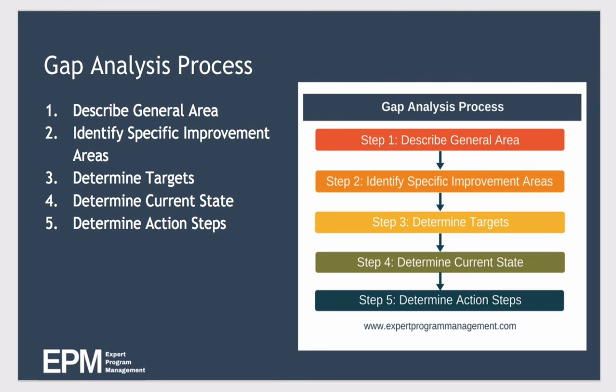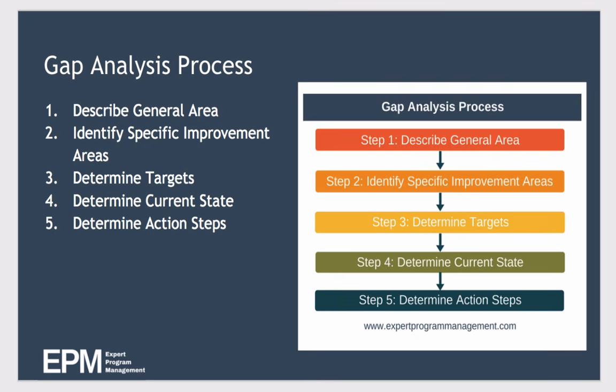know where we started, then it's very difficult to know if we've made progress, and if we have made progress, how much progress have we made? It's very difficult to know that if we don't know where we're starting from. Now, the difference between step 4 and step 3 is our gap, and that's basically the gap between where we are and where we want to be.